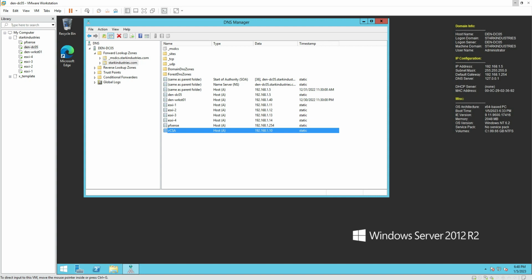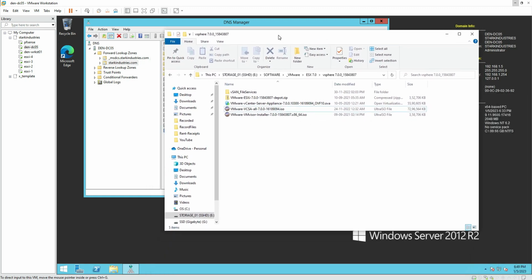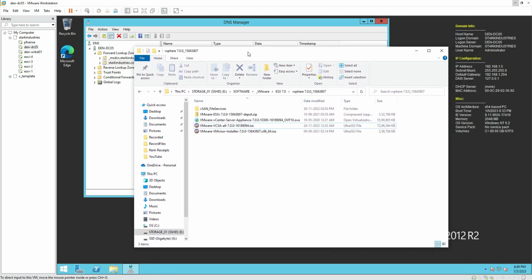So let's get started. For installing vCenter server on a physical device, you need to create a bootable USB drive, plug it into the physical device, and boot from there. But when it comes to installing vCenter server in VMware Workstation as a VM, the steps are slightly different and a bit tricky as well. So let me show you how we can install it in VMware Workstation as a VM, so that we can learn without any expenses by creating just a VM.